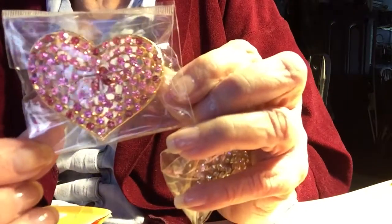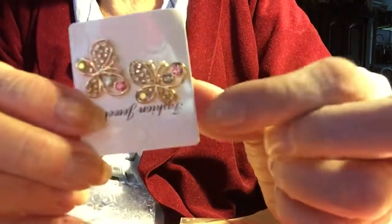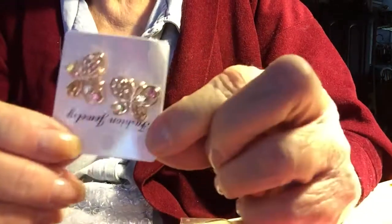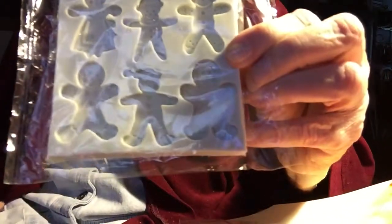Now, let me see. This is $1.14 each. I'm not going to take them out of the bag, but isn't that pretty? Beautiful heart rhinestones. And then this one, the clear rhinestones. And then these were 59 cents. And they are beautiful little butterflies with rhinestones. Purple, blue, pink, just different colors. 59 cents. And then, let me see, a couple, 3 more here. This is a mold, and it's a gingerbread. And this one was $2.35. Isn't that cute?